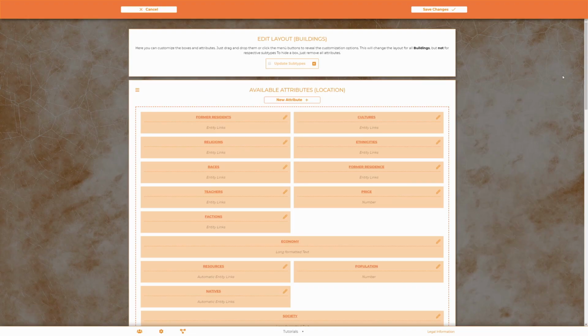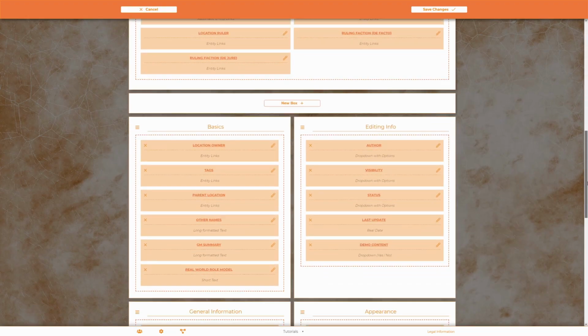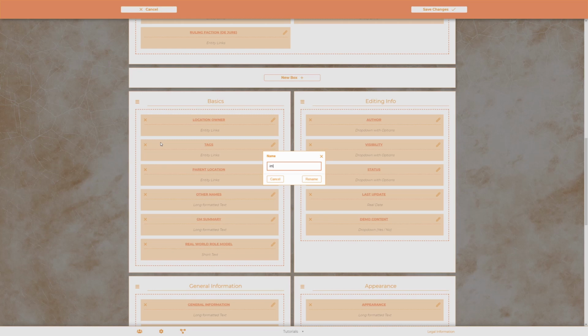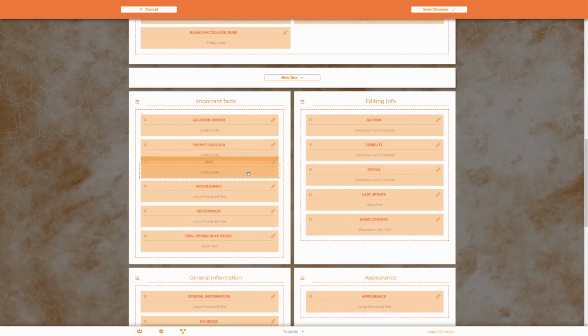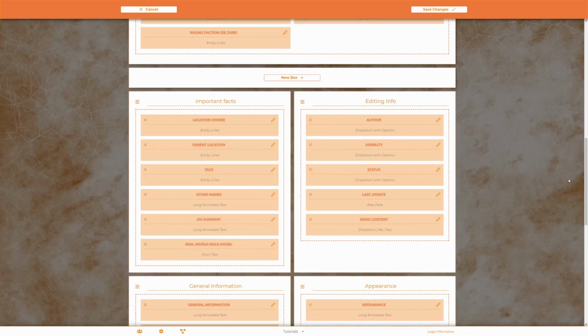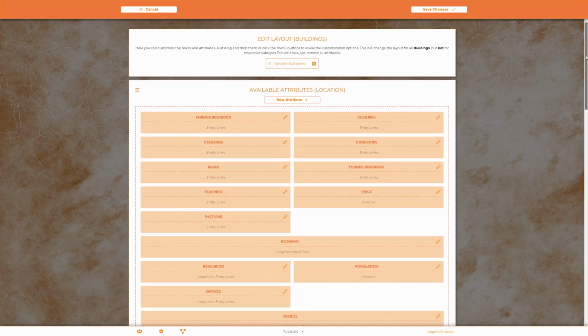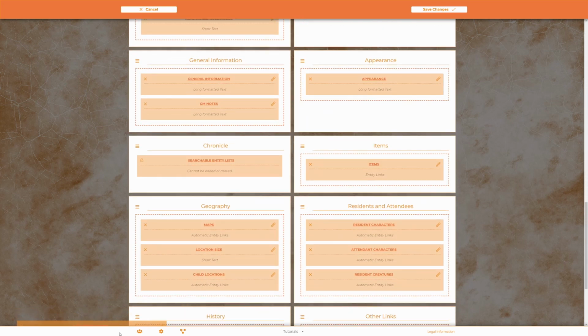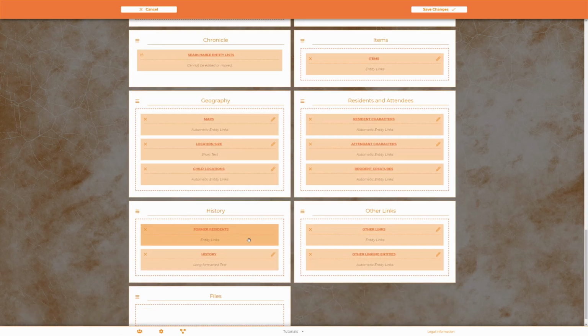Below the list with suggestions, YARPS shows us the buttons and attributes of the entity type we are editing right now. We can rename or rearrange them as we want at any time. By dragging and dropping our newly created attribute, we can put it in the right place. Additionally, we can select existing attributes via the menu and insert them.